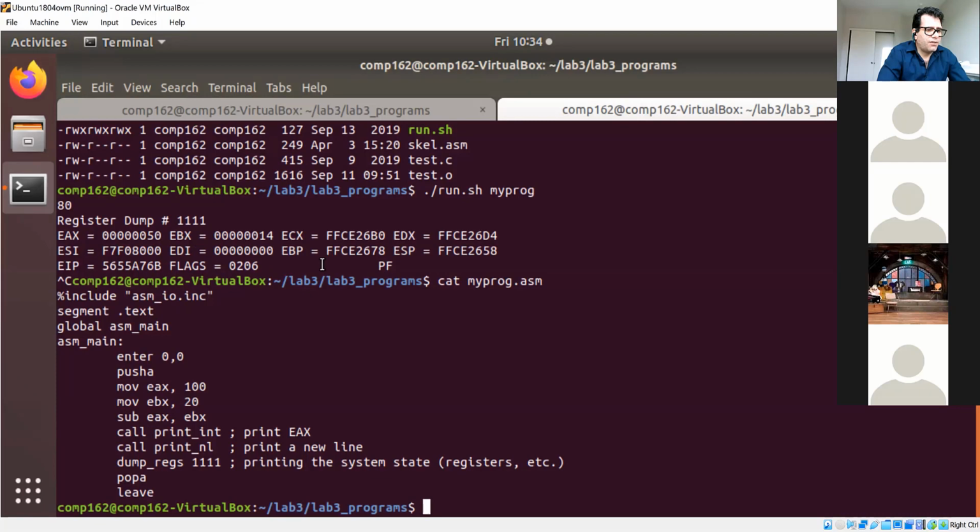And this is the base pointer, kind of the frame pointer for the stack. This might not be random either. This is the stack pointer. But the content of registers ECX and EDX might be random.